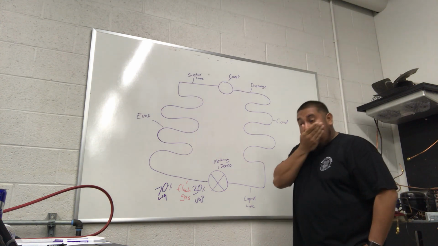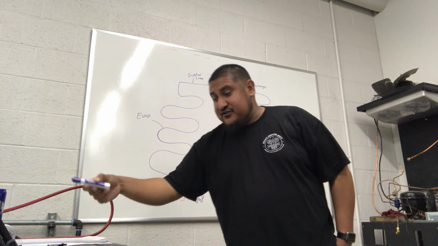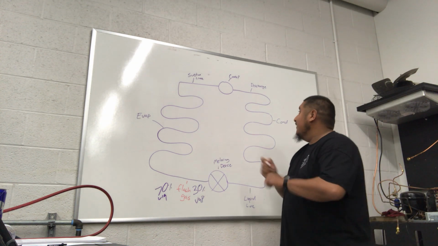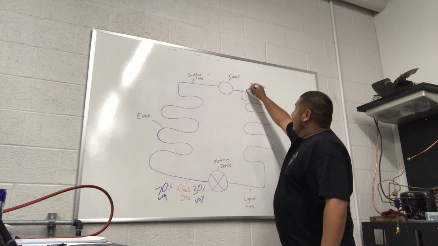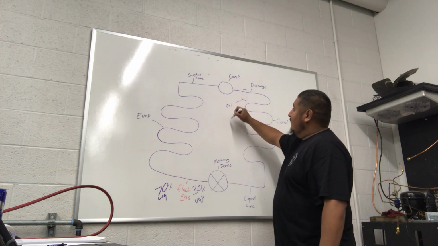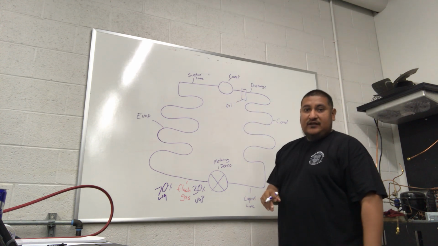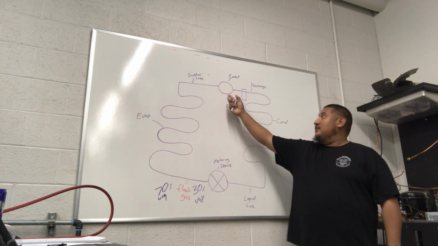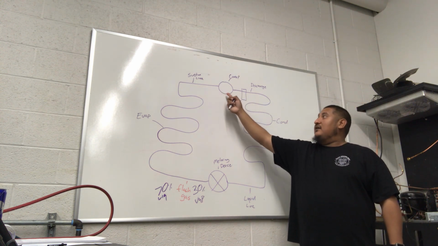All right. So if we're going to start to add a couple of things we can start to add here. Up here we can add a little canister, right? And that little canister will actually be called our oil receiver, right? So the purpose of this guy is just in case we have a little bit of a liquid coming in here.